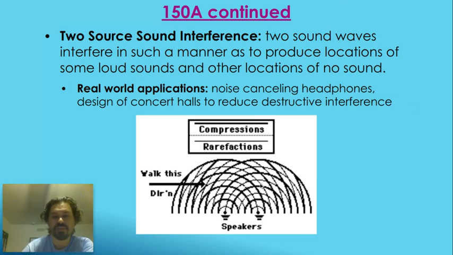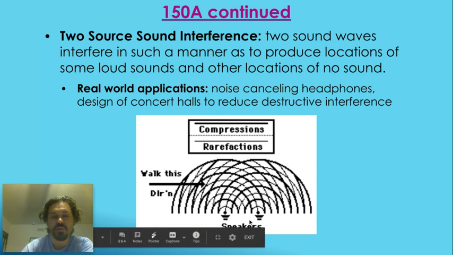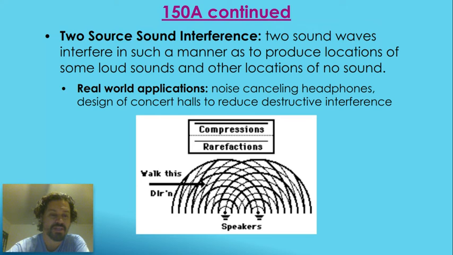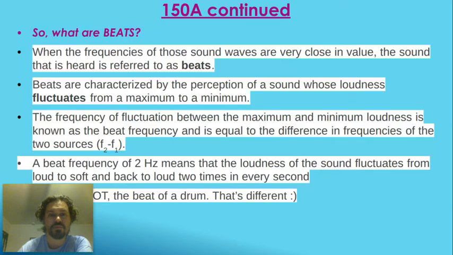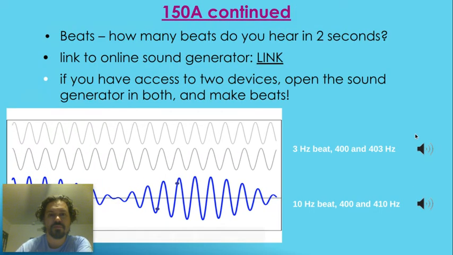So I've got this diagram here. And what we usually do in class is we take my stereo. Remember the stereo that was under my desk? So we take that stereo and I just move the speakers about 6 feet apart. And I turn on that same sound generator that I had at the beginning of class, which I have a link to right here. Okay.